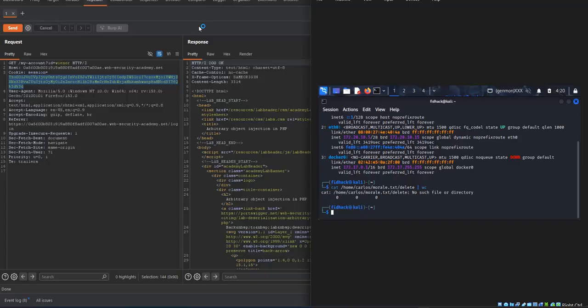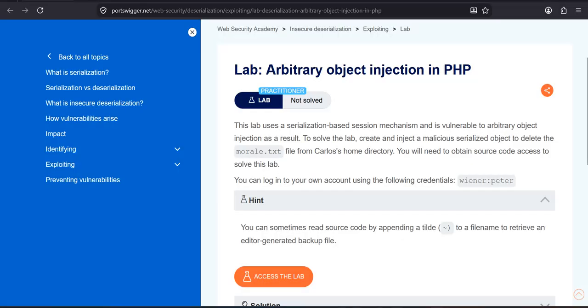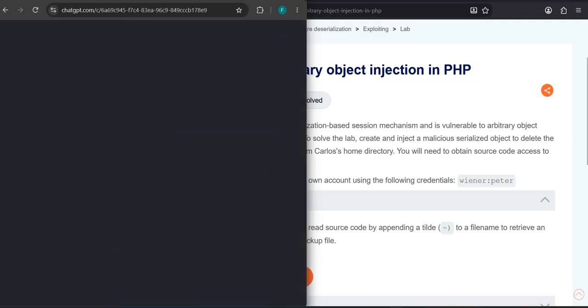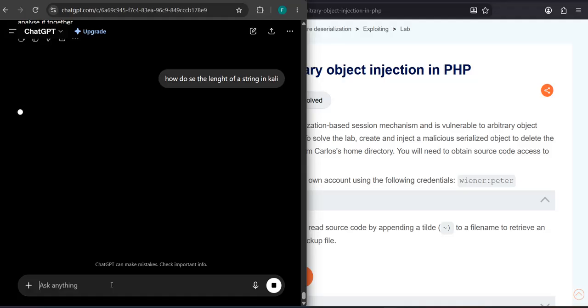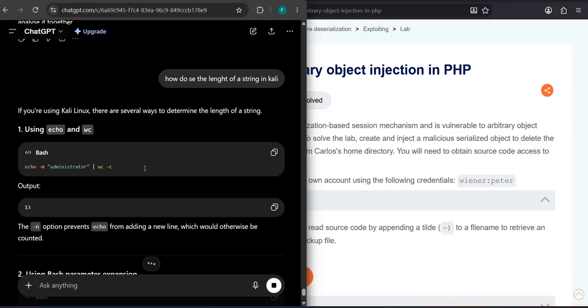Let's go back and see if we can ask ChatGPT to go to cat. Yeah. Let me use ChatGPT from my phone. Thank you.